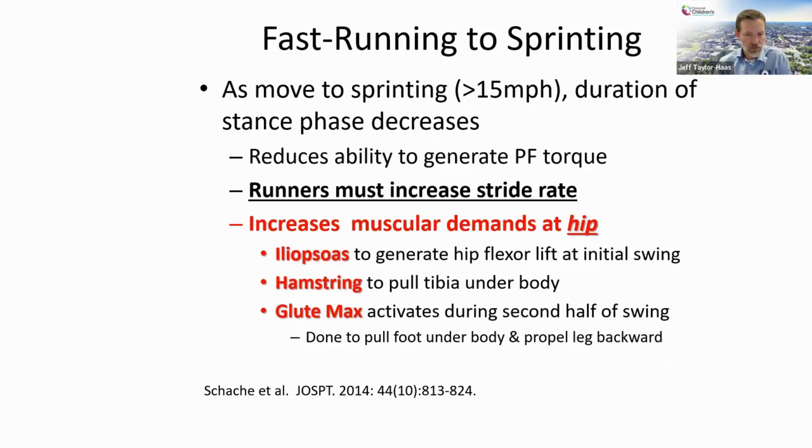And so if a runner's coming to you and they have a hamstring injury, 9 out of 10 times it's because they started doing speed work, or they do activities where they're doing some level of sprinting. I don't know if I've ever treated a runner who only did slow distance running who had a hamstring injury. I've had runners think they had hamstring injuries and then they had, like, a disc injury. But generally, if it's a true hamstring injury, that's a speed-related phenomenon.